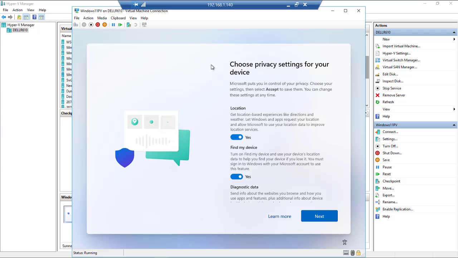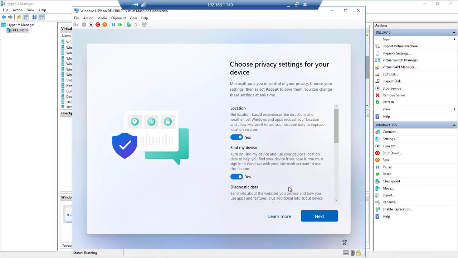Okay. Choose privacy settings for your device. Because this is not a real working account, I'm going to accept the defaults here. You might decide otherwise, and that's fine. The location-based experience, since this is on a PC device rather than a portable or handheld device, location doesn't matter as much.